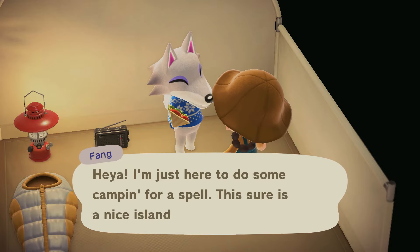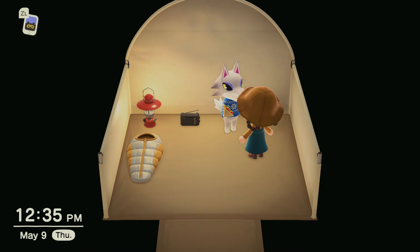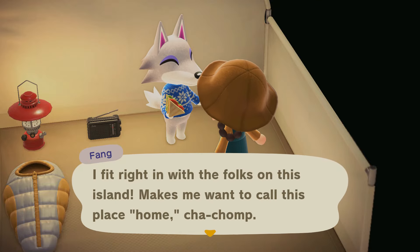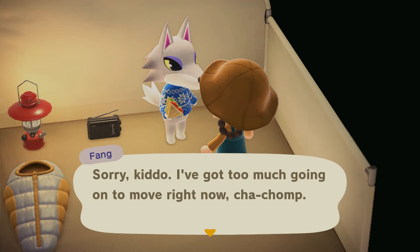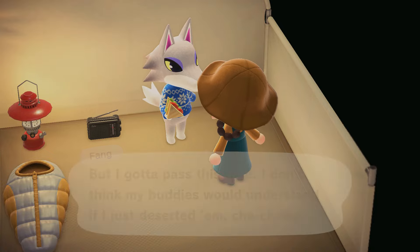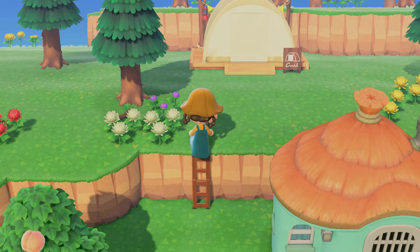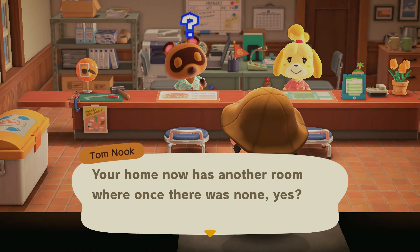Fang! Oh my gosh — and I think they're cranky too. Yes, I think you should live here. I believe if I build a starter kit we don't have to ask any of our other villagers to leave since we still need two more. Fang says he's feeling at home on this island. Welcome home! But he says he's got too many loose ends to tie up — okay, if I go put up a plot outside will he finally say yes? He said no like ten times.